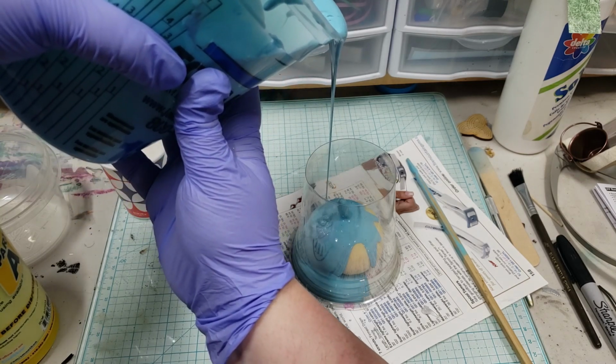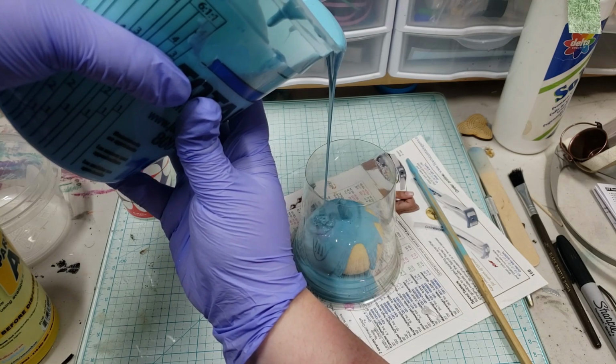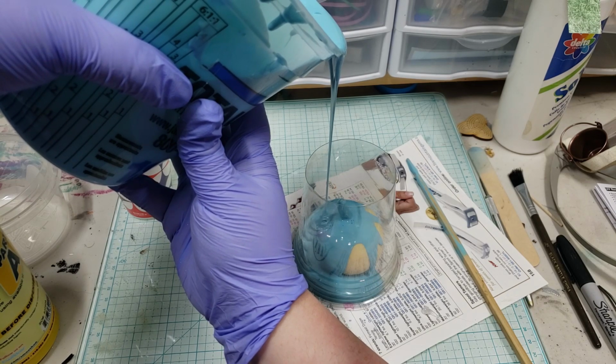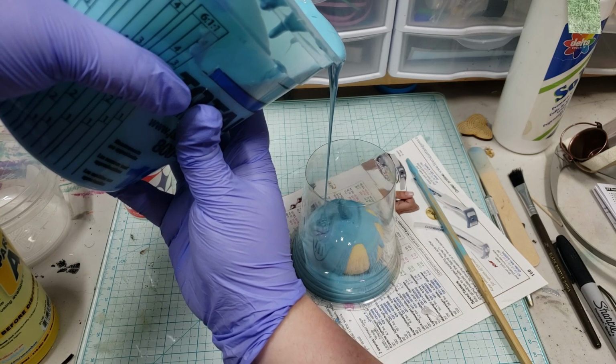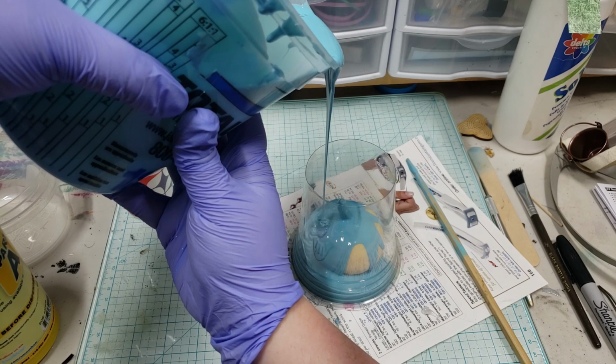It's even better, I think, if you pour from way up high, but also this is heavy and my arms are already pretty tired. If we had a pressure pot or something like that, I wouldn't have to worry as much. But it's always good to take care in what you're doing.